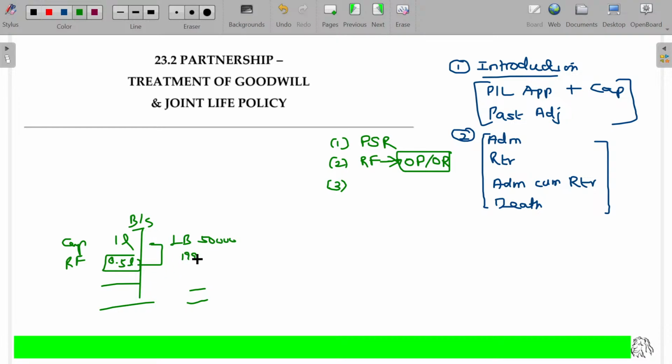Purchased in 1995, almost 30 years ago. And you know that we usually record the balance sheet assets at historical cost. Historical cost means the actual cost you paid at the time of acquisition. So 30 years ago, you purchased the land and building for 50,000, and it continues to appear at its original cost of purchase. The land gets appreciated. Today, the value of the 50,000 worth of land and building may be 5 lakhs.